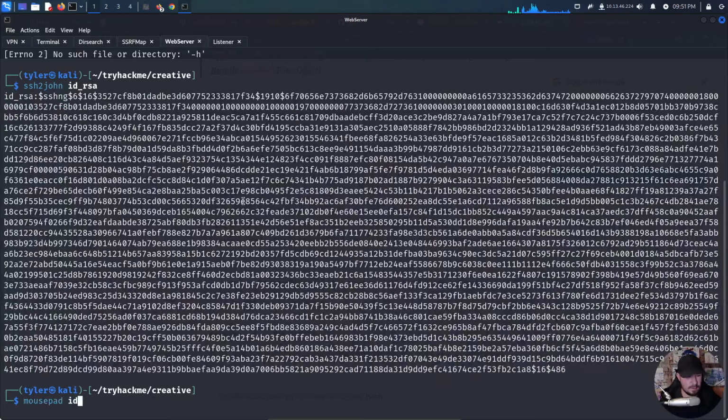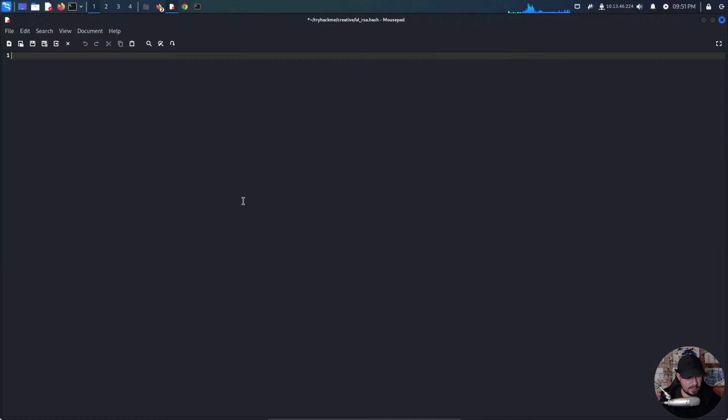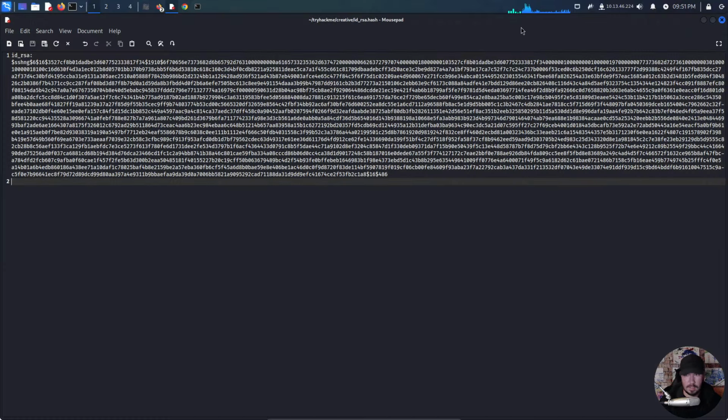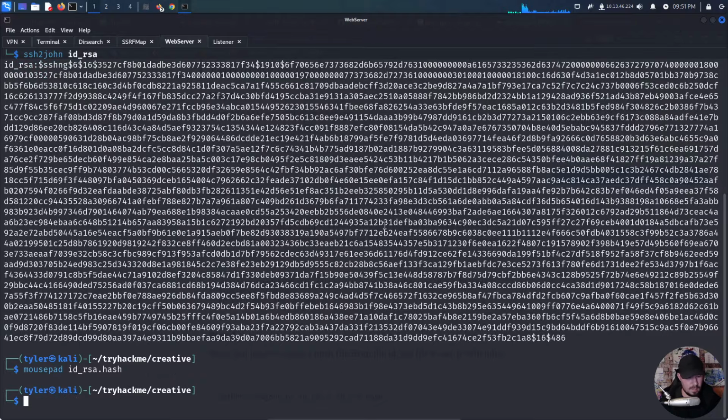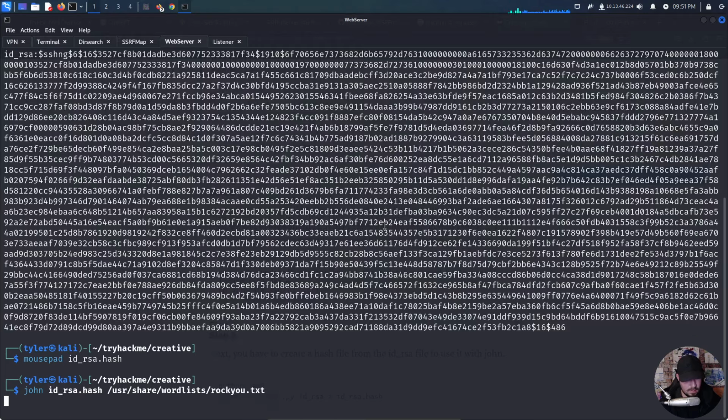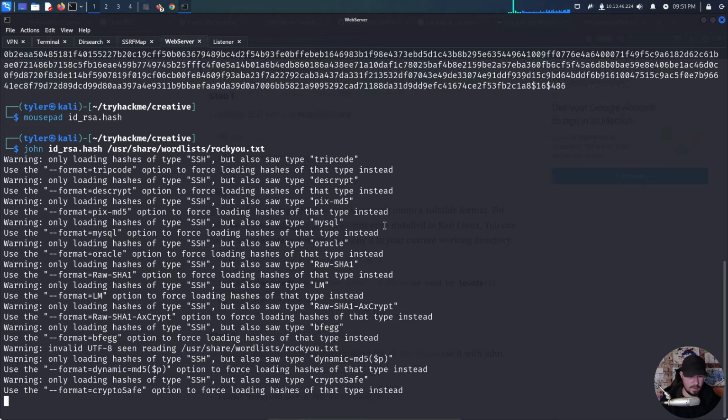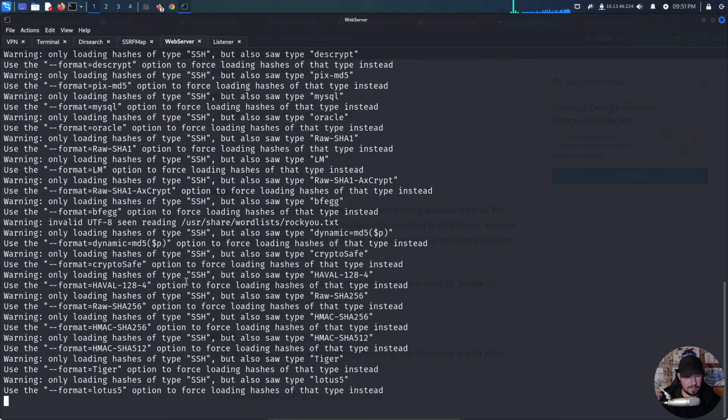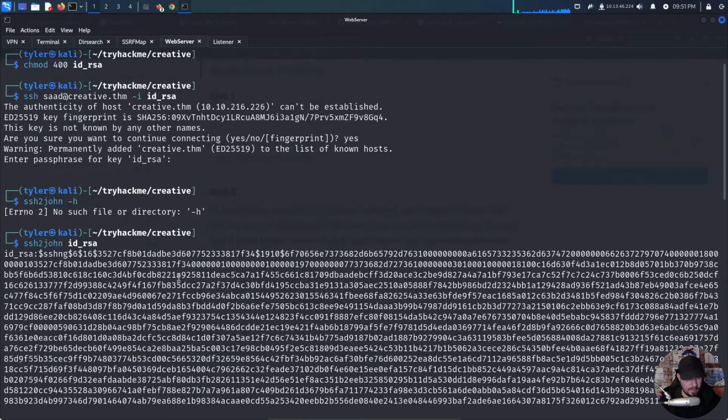Mousepad, hash. Should attempt to auto detect it. But while it does that, let me just grab the notes that we use to do this.